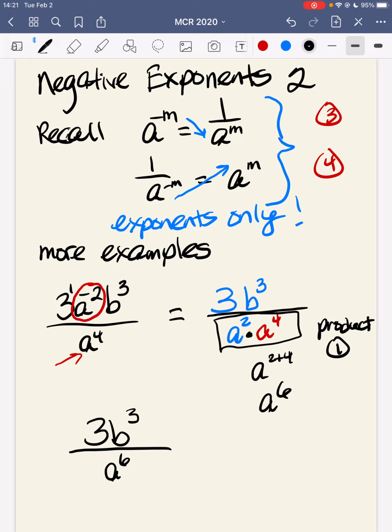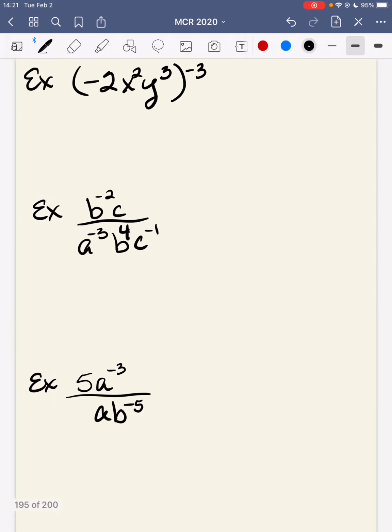All right, let's go ahead and look at a few more examples. Feel free to stop and try them on your own before you see me do them. All right, so the first one is I have something in parentheses to an exponent. So when something is in a set of parentheses to some exponent, everything inside is attached to that exponent. In this case, my exponent is also negative, which means everything here needs to move to the denominator of a fraction to start off with.